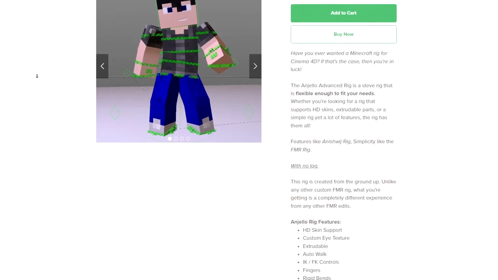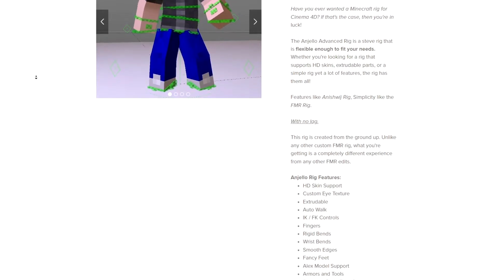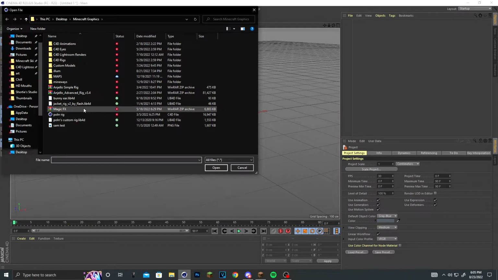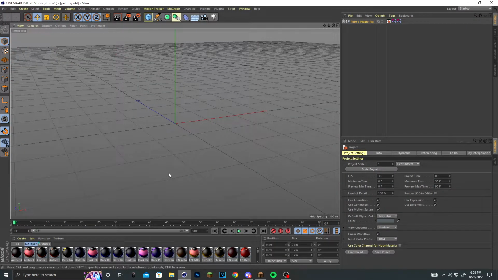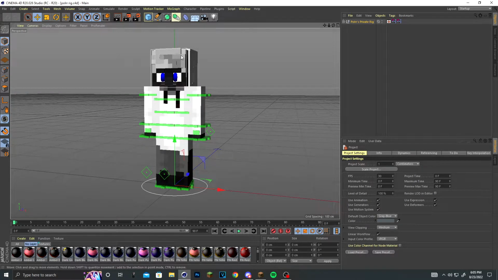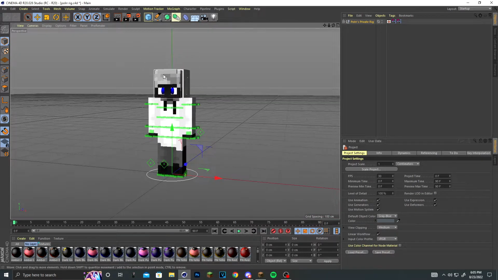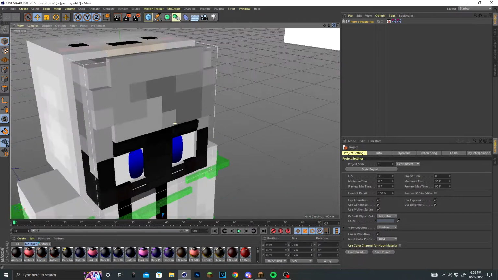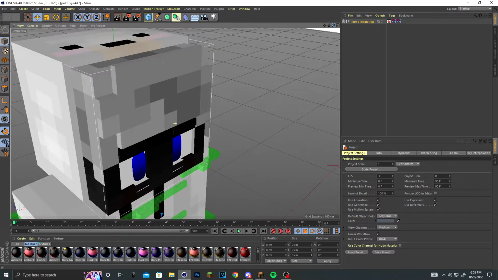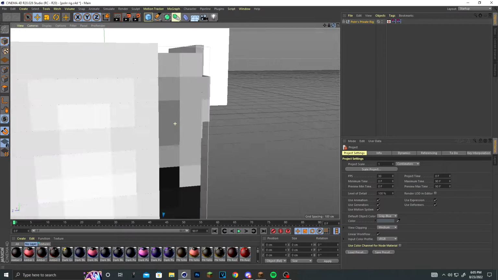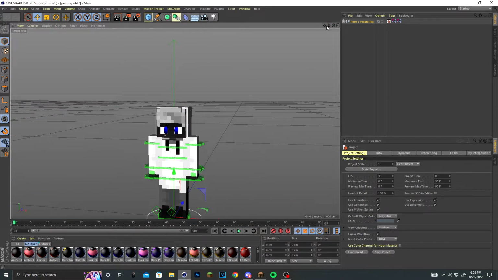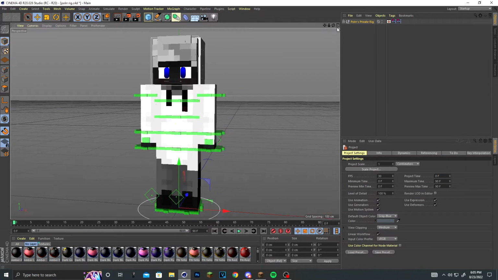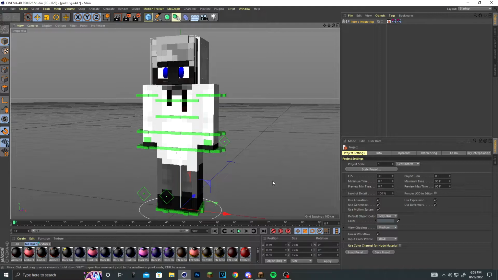Me personally, I changed it up a lot to my liking, and I really like all the features that come with it. So for me, I just file open, I open up my custom rig that I created, and yep, there you go. It loads up with my skin. What I like about it is that it's automatically extruded, meaning the hair is already 3D, and I could just make it even more 3D. There's some issues with it. I plan on remaking my private rig completely so that it's HD skin compatible. Because the new roleplays I'm going to start making have a lot more HD skins. So, to make a render, essentially, you have to put in the skin, right?